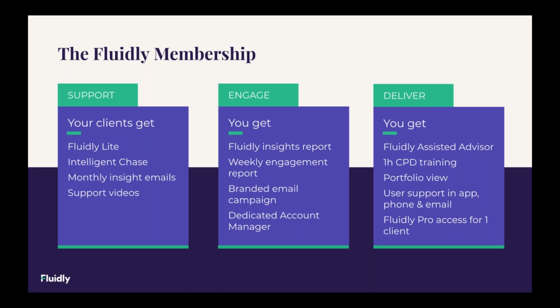So what you would see, as an accountancy practice, is that the hardest thing sometimes in the conversations I have is how are you going to take this to market? How are we going to see growth? The one thing you'll see with Fluidly is organic growth, because you could roll this out to every client, and as they want more and want to upgrade to the next stage, it will show them the product features, but when they click on it, it'll tell them they need to upgrade. That will then come back to you, letting you know the client wants to upgrade. So you'll start seeing organic growth through the software.